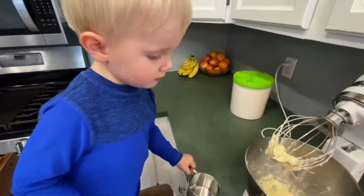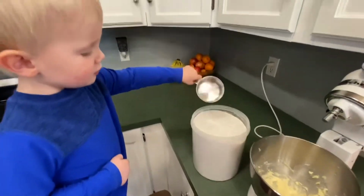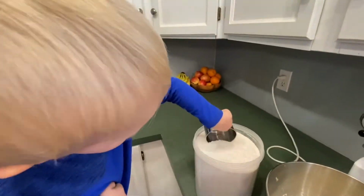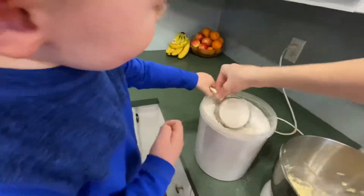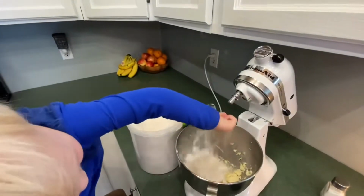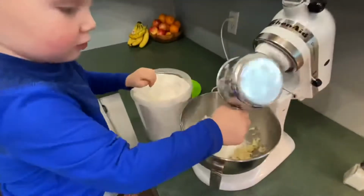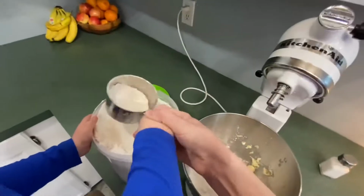Can you grab the flour? 1¼ cups of flour. No, no, you gotta get a full cup. Yeah, I know you're gonna take it. Let's just fill it. Okay, pour that in. One. Right, put the rest in. Two. And this much now. The rest. That's gotta be good. Okay, put that in.